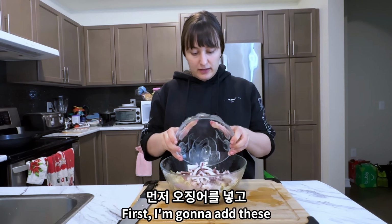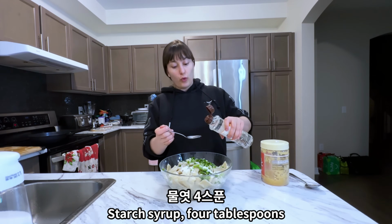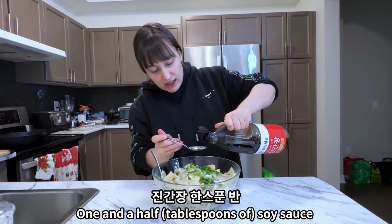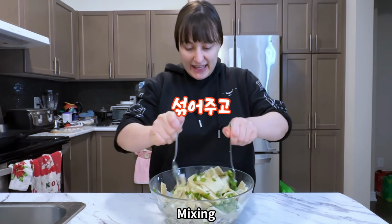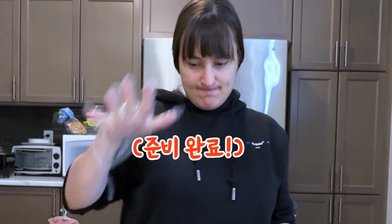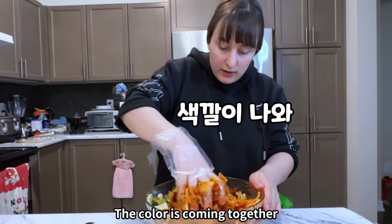First I'm gonna add these. 어묵. Ooh, some 파, sugar 2 tablespoons, 물엿 4 tablespoons, 간 마늘 2 tablespoons, 1.5 진간장, and 10 tablespoons of 액젓. Mixing, so 6 tablespoons of 고춧가루. 2 more. 빡빡 해야 된다고. 오, 색깔이 나와.